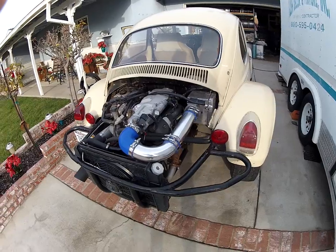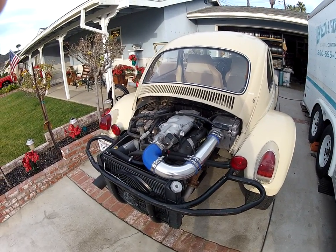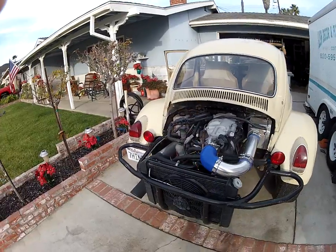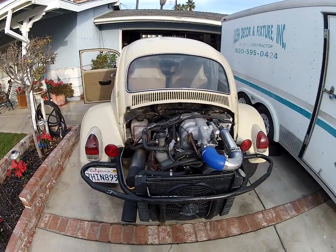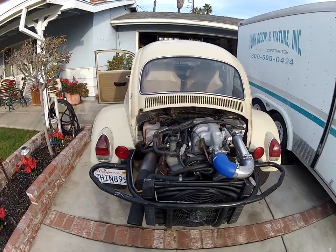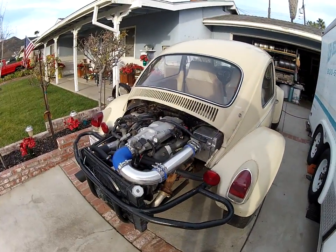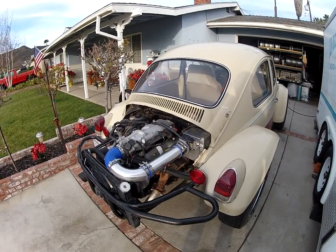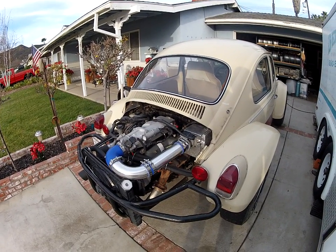And the only thing is it has not had the neutral safety switch circuit bypassed. And what that means is it will not rev over 3,500 RPMs. If you're really wanting to get out there and hot rod this thing, that's something that you can do. It's just a matter of putting a loop in the wiring. Very easy to do, and you can get all the RPMs you want.